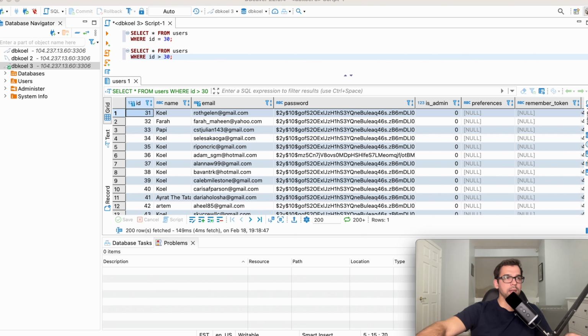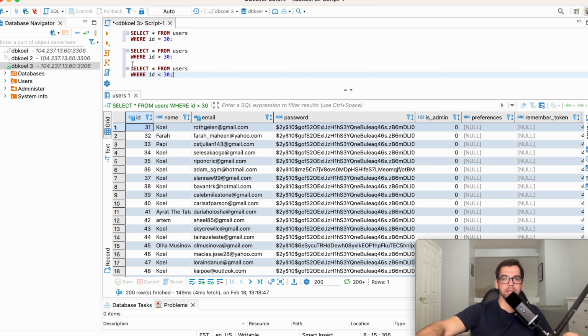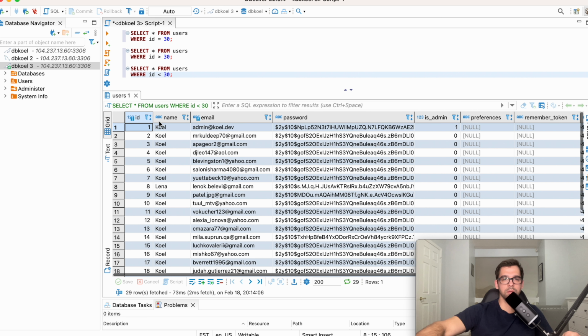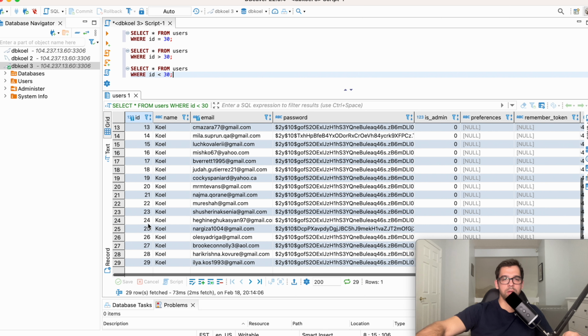Now let's select all records from the users table where the ID is less than 30. The syntax is SELECT * FROM users WHERE id < 30. Let's run and see. And now we see all IDs less than 30.